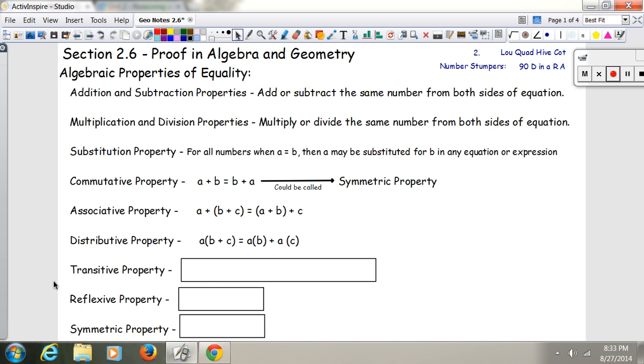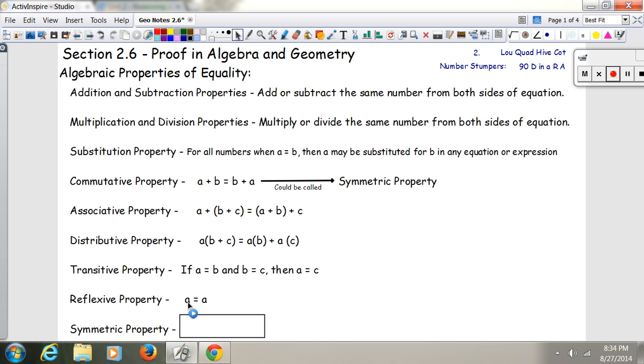Now these are 3 kind of new ones a little bit. Transitive property. Sometimes it's called the if, and then property. If A equals B and B equals C. So look at A is equaling B and C is also equaling B. That means that A has to equal C. It's almost like the law of syllogism that we talked about with the ostrich. The first one has to equal the last one because they both equal the second one. So that would be called the transitive property.